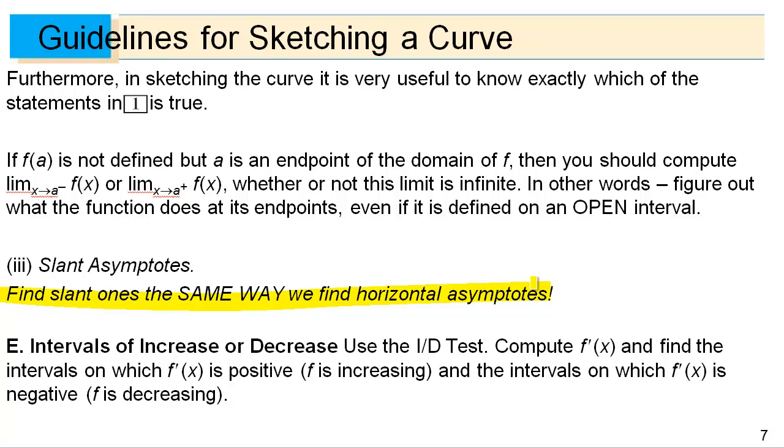After asymptotes, we look at the intervals where the function is increasing and decreasing. Again, can be very important. If it's a profit function, you definitely want to know when your profits are increasing versus decreasing. And if it's a cost function, same thing. And the easiest way to do that is to use the increasing decreasing test, which is really just a matter of taking the derivative, right, f prime of x, and then finding when the derivative is positive and negative, because that tells you when it's increasing and decreasing. So that's a simple, easy test.